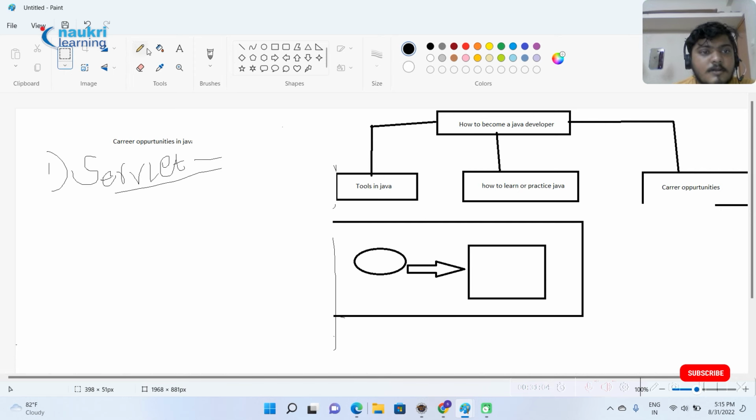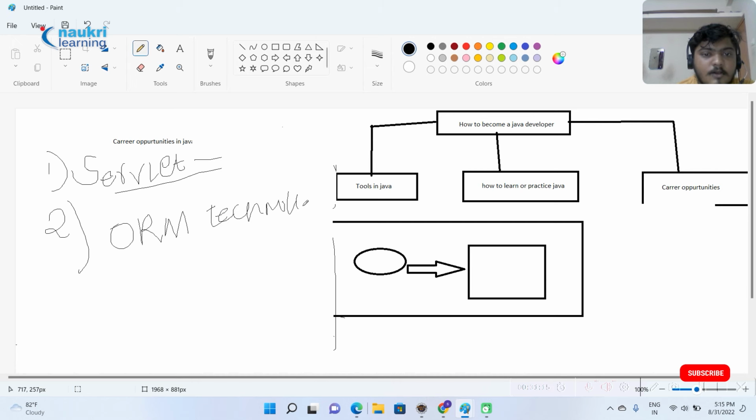Then we need to concentrate on ORM technologies. ORM technology is nothing but Hibernate. You should learn what is Hibernate and how to implement Hibernate.